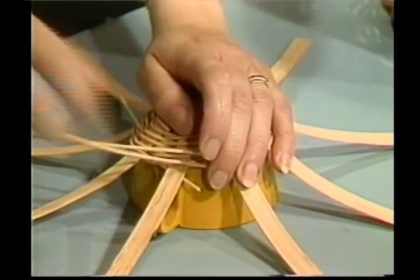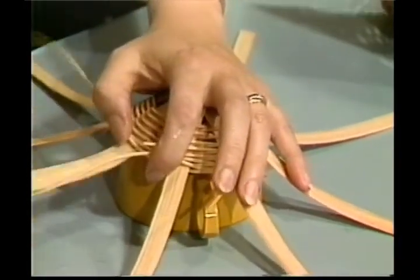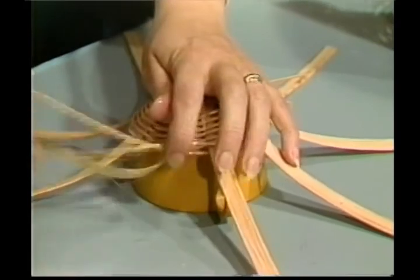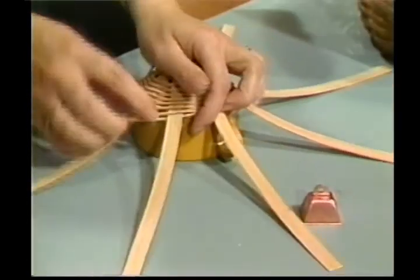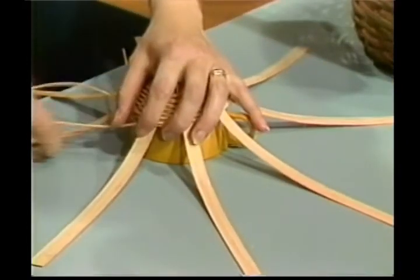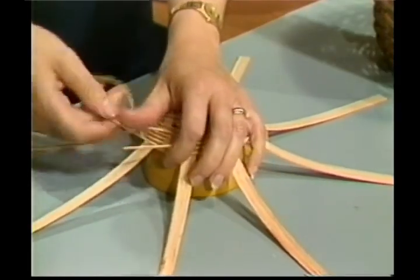It's starting to arch now. Pushing it down, keep pushing it down — make it arch right over that cup. Untangle your reed. Let me check it — I think I need to arch it just a little bit more to get it over that bell. You can buy cowbells at craft stores. I've chosen for this one to use just a little bell — this is just a miniature cowbell, it'll work also. In some other baskets I've made of this style, I've used jingle bells — they work fine too. I had some small jingle bells; I used about five or six of them when you use small ones together.